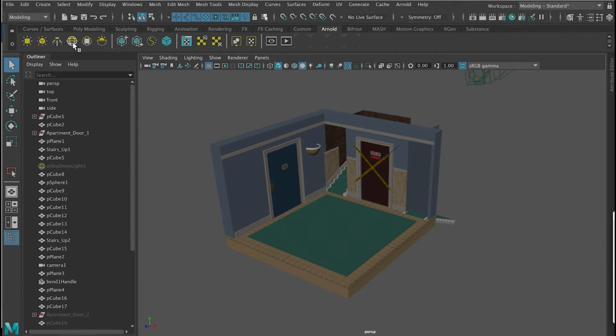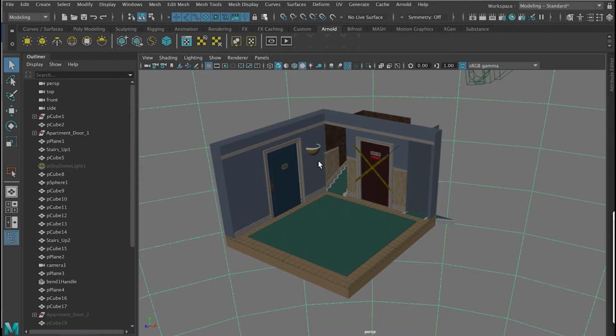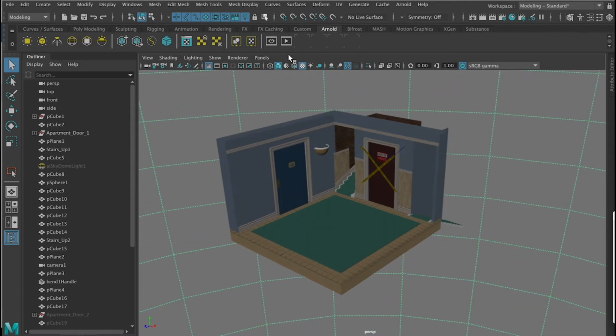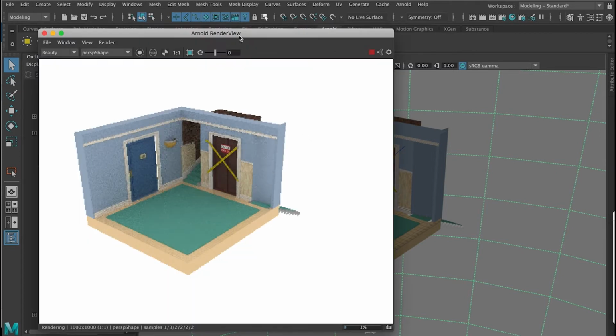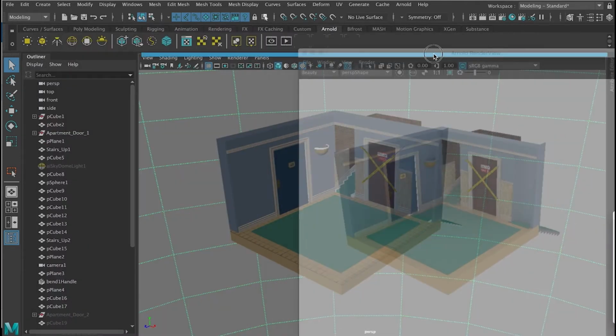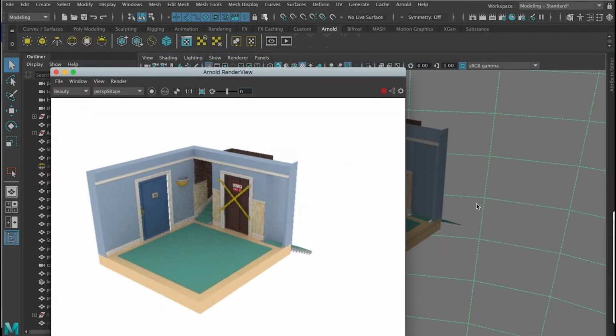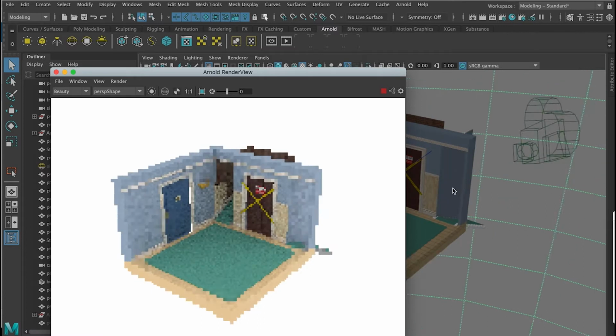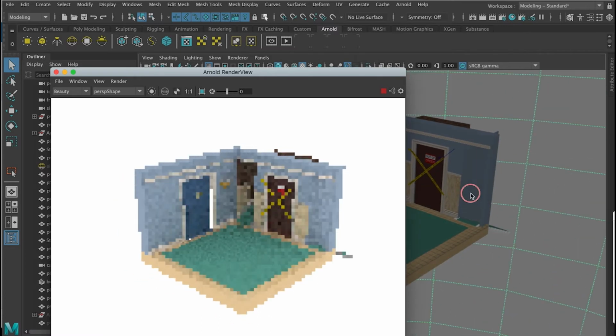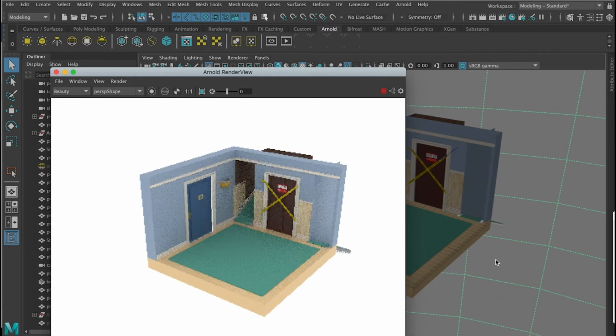Let's get a quick render out and see how the materials we've made are looking. So I'm just going to come along here and click this little play button. We call it an IPR render. It's a constant render that's going on in the background, so as I move around, it just renders.